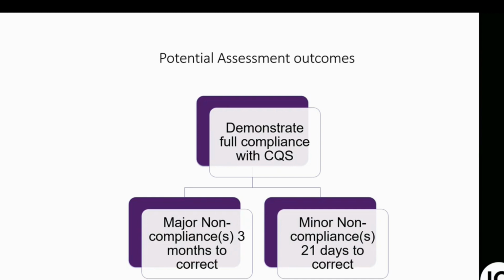Once you've done the corrective action and you provide evidence to the Law Society of that corrective action as defined in the report, so you'll know exactly what it is that you need to do, and that would then satisfy the Law Society. So what some firms need to be careful of is, like I say, not dealing with the corrective actions in the right timeframes, or indeed, not engaging with the Law Society. And there's also the possibility that practices may not deal with the corrective actions to the satisfaction of the Law Society as well.